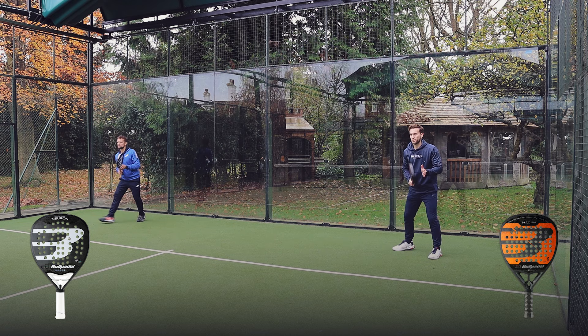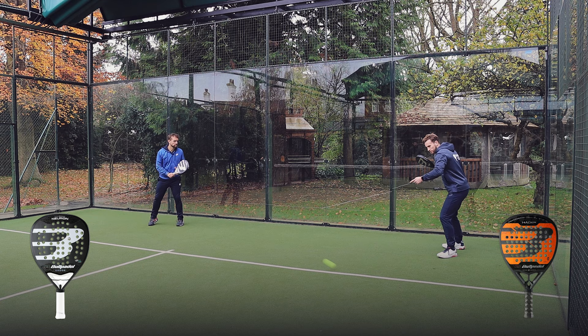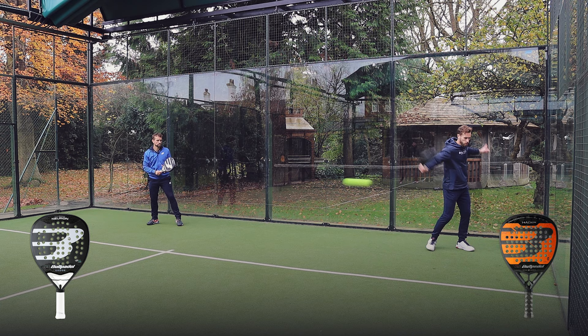I can feel with the Hack it's a hard racket. I personally really like the feel of a hard racket — I like the sound that comes off the racket when I hit the ball. Good power; I feel like I've got quite a lot behind the ball even when I don't give too much effort, I'm getting a good response off the racket. I really like this already just hitting a few balls.